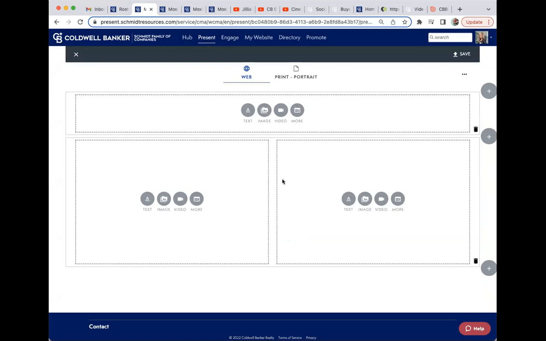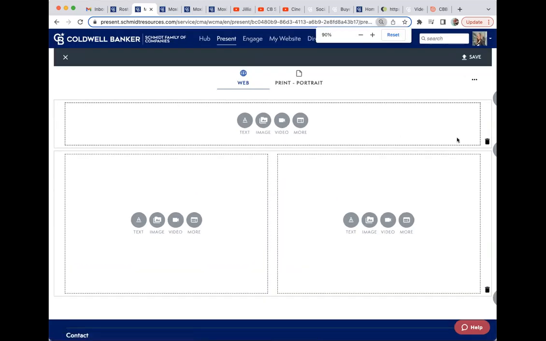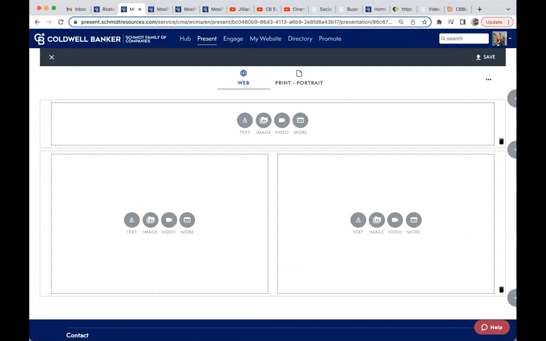And as you can see, it's laying it out. So this would be one column, similar to the video that we had on the top. And then you can lay either a picture or video side to side. Watch how fast and quick and easy this is. You can add text by clicking this. You can add an image by clicking on the image icon, and video, and there's more options.